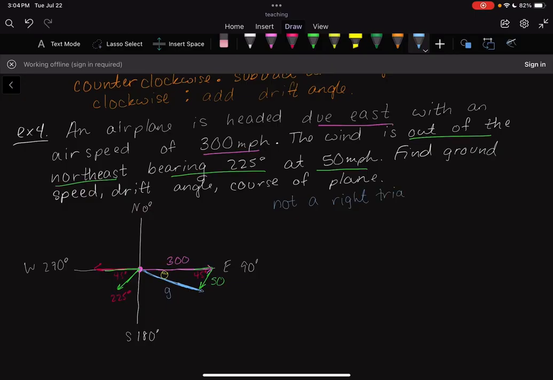So with that being said, you can either use law of sines or law of cosines. Now, because it's a side angle side, we're going to pick law of cosines. We can't use law of sines for this one. So law of cosines, I'm going to go ahead and write out the formula for us. Hopefully I don't mess it up like earlier. So c squared equals a squared plus b squared minus 2ab times cosine of c.